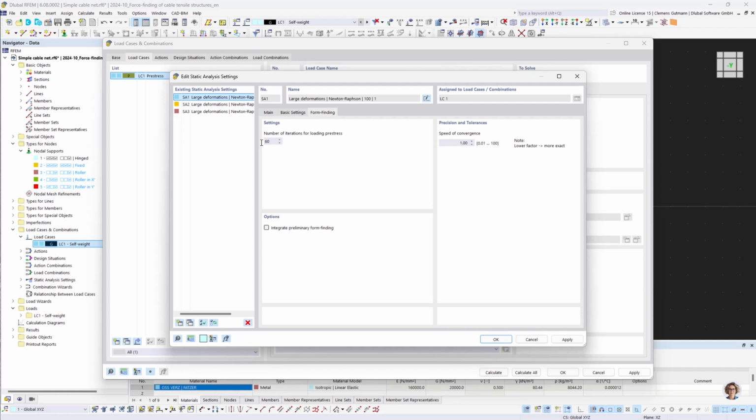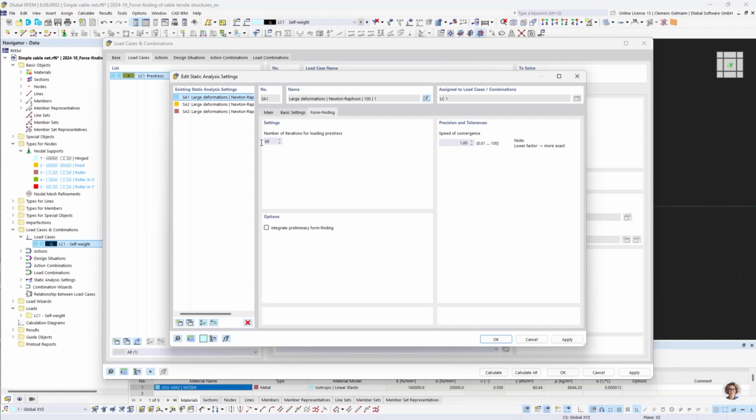The second option is the speed of convergence. This is a setting where you can influence the stiffness of the members and the membranes. So this is especially interesting if you have structures with large deformations during the form finding process.